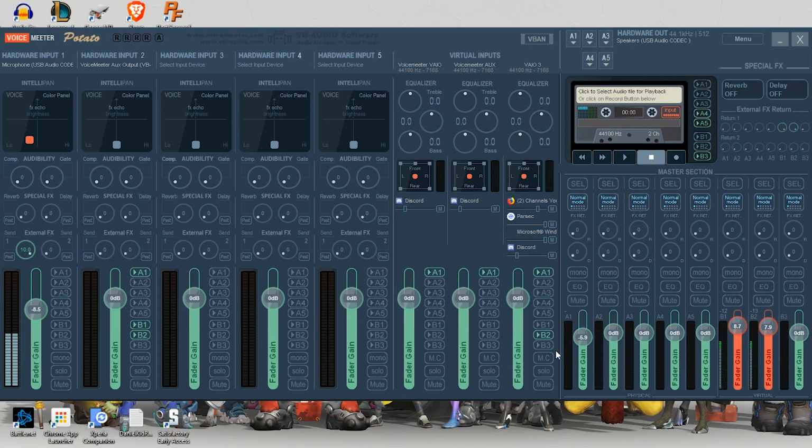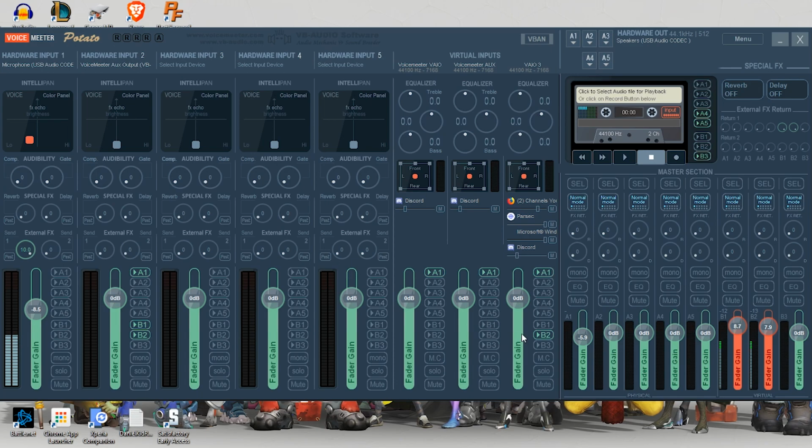And then you won't hear any audio on your computer when you boot it up until you have Voicemeeter set up specifically for your computer. You also need to open up Voicemeeter after every reboot, unless you have it set up to automatically start up on startup, which is what I do.